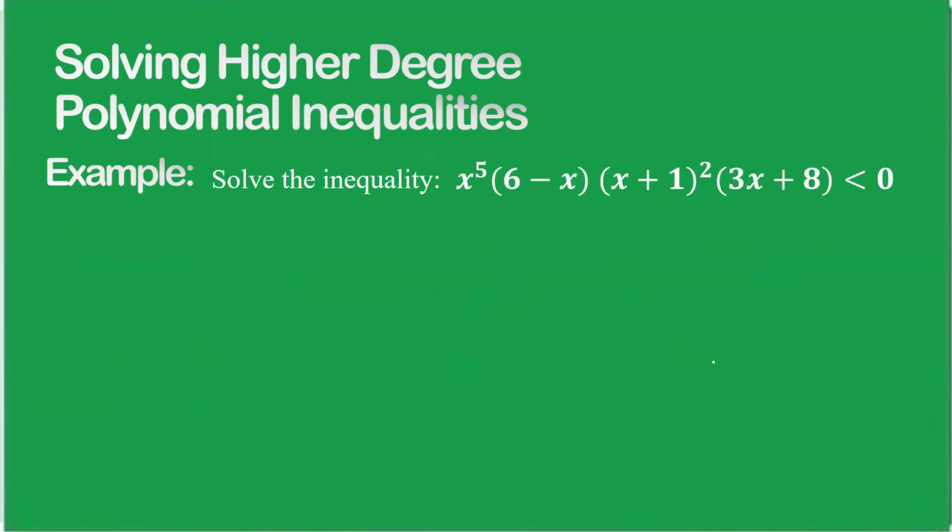What about the next? Oh, it is the big one, the greatest one. Anyway, it's not a problem because the way is the same actually. We have to find the critical points, we have to decide the sign, and so on. Now the first one. Let's write the expression here. I'm going to write again p here. So p is equal to x to the 5 times (6 minus x) times (x plus 1) squared.